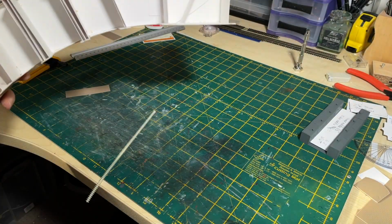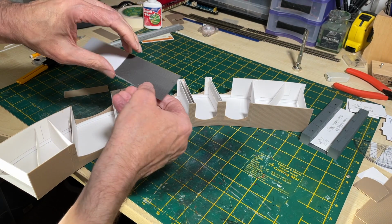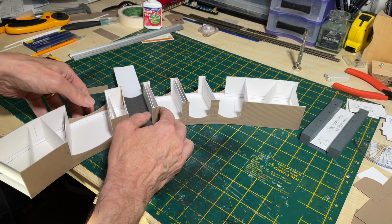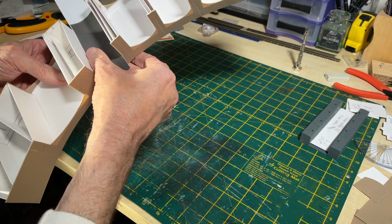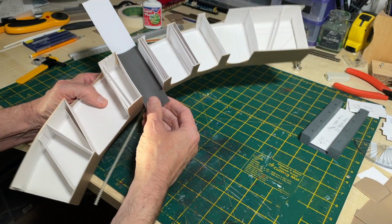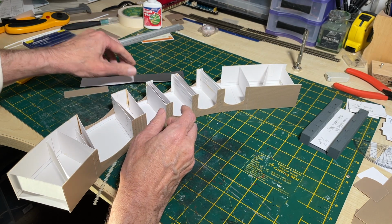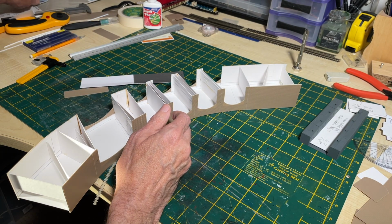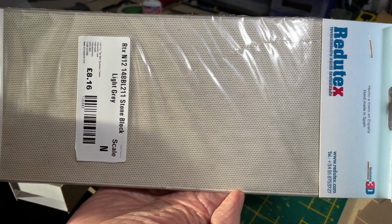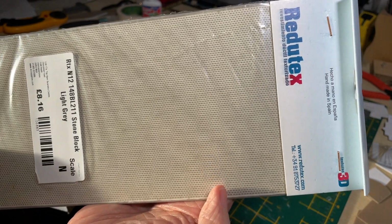Oh, well, that was useful. If I just squeeze this in here, it's very roughly the right sort of idea. But you see, that sits in there rather nicely, doesn't it? And I think it would make a good undercroft. Now, the only thing I had to do was find the right kind of stone to do that. I haven't even taken it out of the packet yet, but I'll show you what's here. This is the Redutex Stone Block Light Grey.